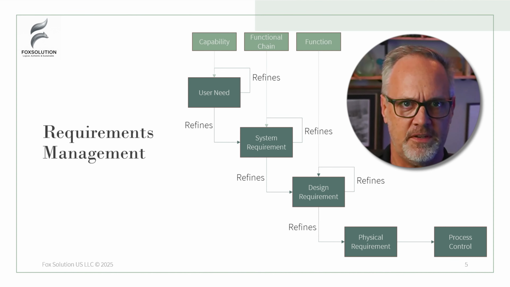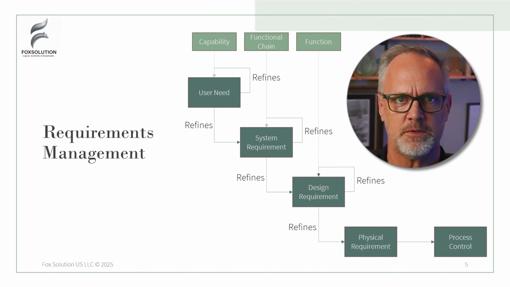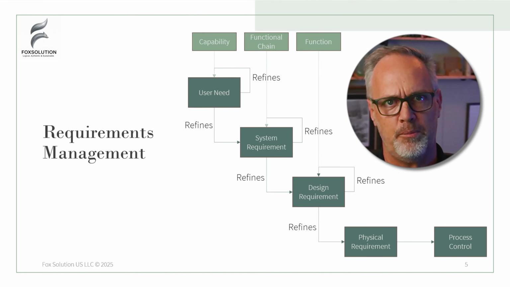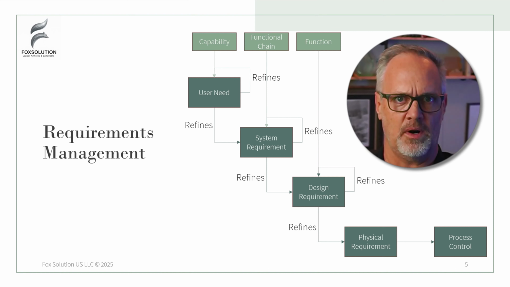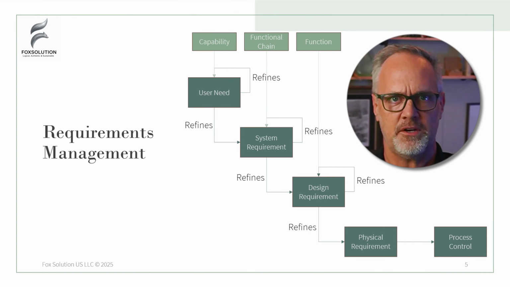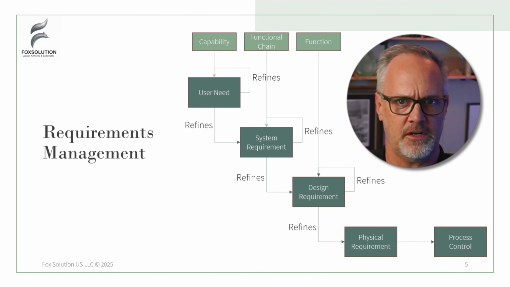So in one of the previous sessions, we spoke about systems modeling, the decomposition of capabilities into their commensurate functional chains and the functional chains into their functions, and the functions as they're deployed in a component of the system. Functional chains are deployed across multiple components of the system. So once we have this formal understanding of how the device functions, we can then map that into the requirements as a characterization of the outflows of those functions. So that's really the systems modeling aspect of the traceability into these requirements.